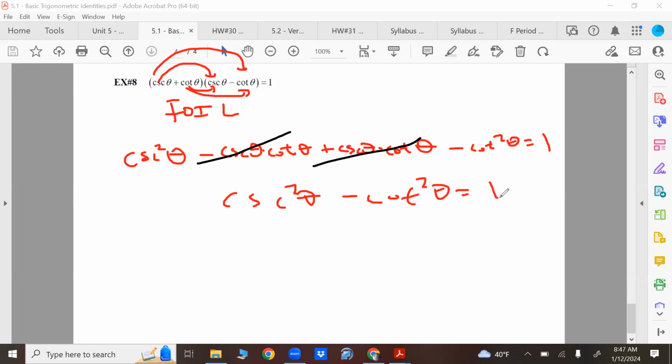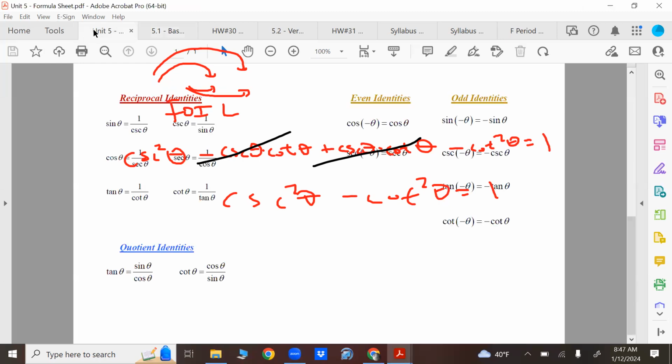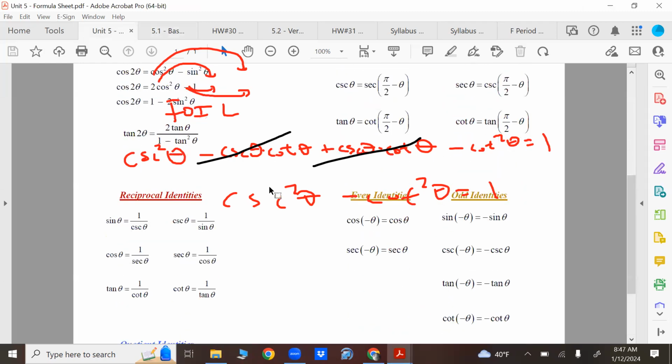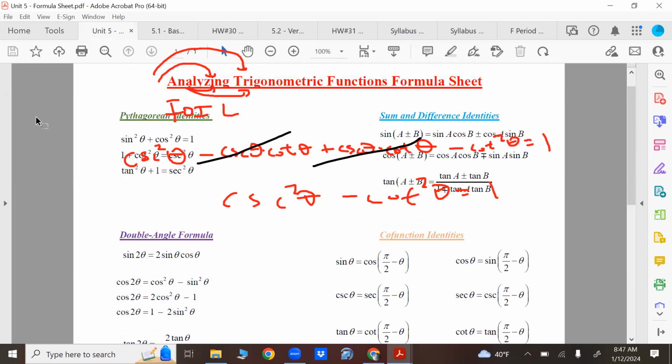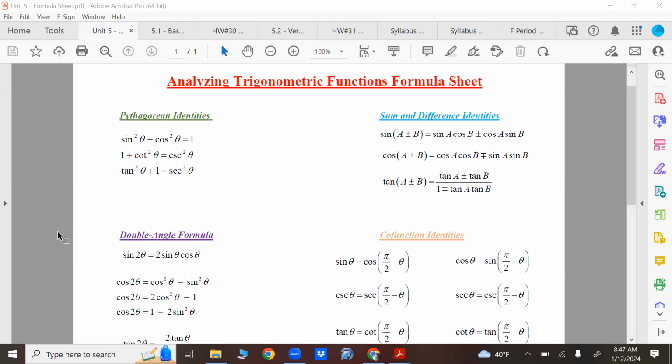Okay, so I write again. Now, this is where my formula sheet's gonna be my best friend. I'll be honest, I don't remember these off the top of my head, so I gotta look at the formula sheet. Okay, so here's my formula sheet. Let me clear the screen for a sec. Okay, do I see some of the cosecant and cotangent? I do. And what happens when I move the cotangent to the right side? It becomes negative, right? It's cosecant minus cotangent. What's cosecant minus cotangent? 1.